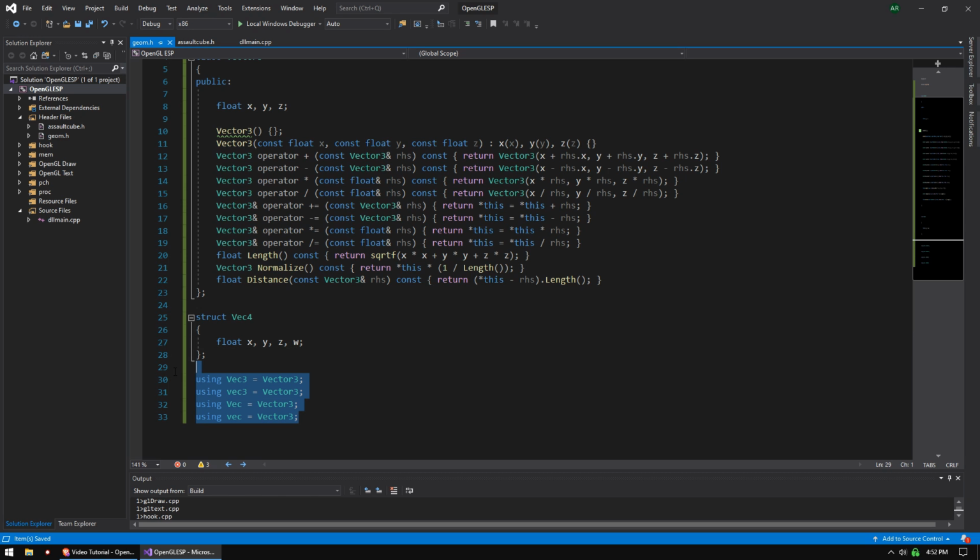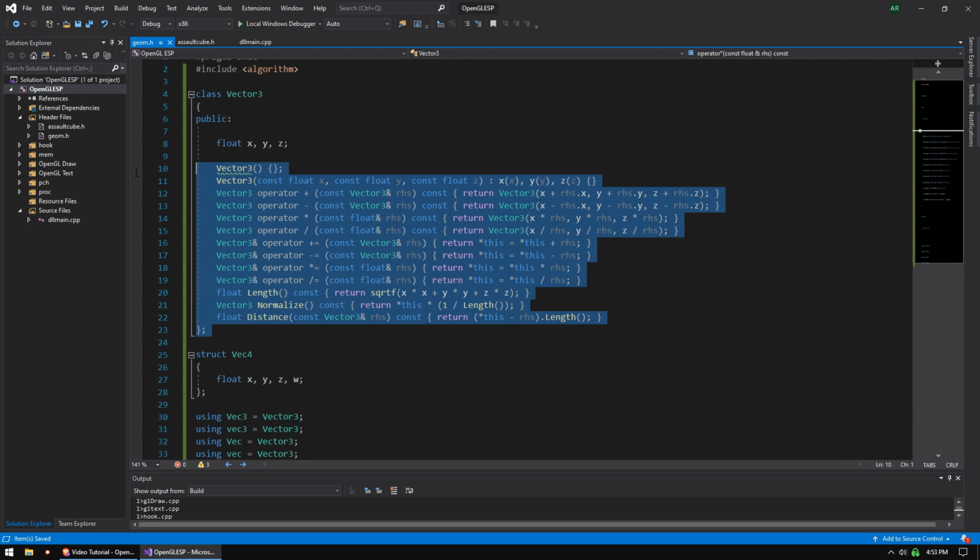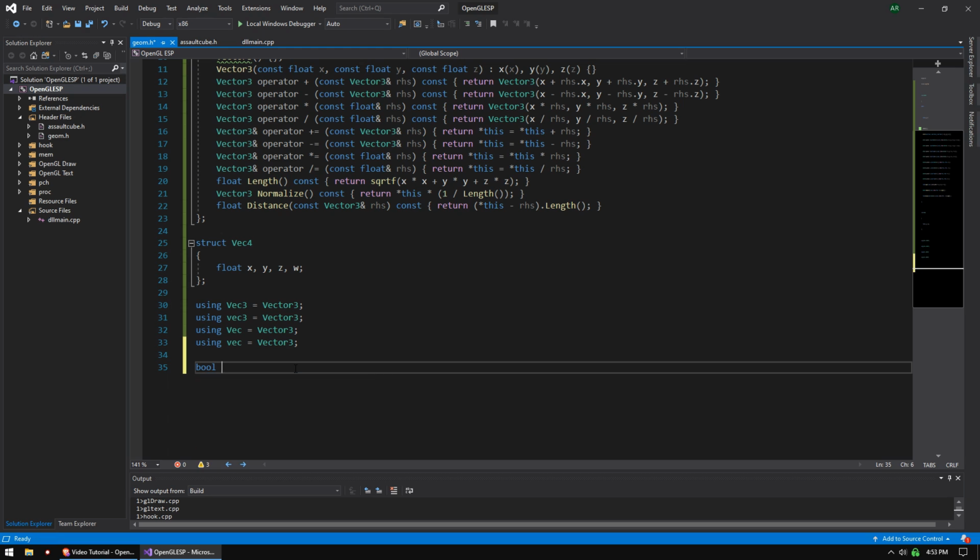And then I'm just using the type alias. This is just a little trick I use because I end up helping so many people with their source codes, and I'm always combining my source codes with their source codes that I just do this. And now it doesn't matter what type of vec they use, I'm going to override it basically with mine. You may run into issues with that, so make sure you know what you're doing.